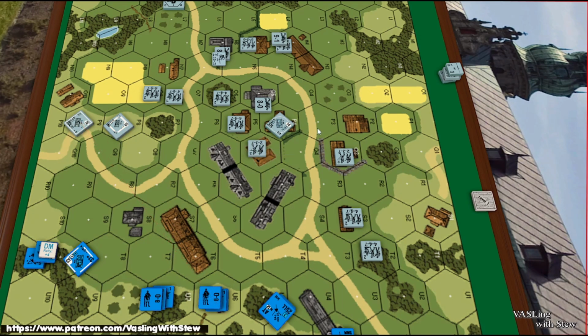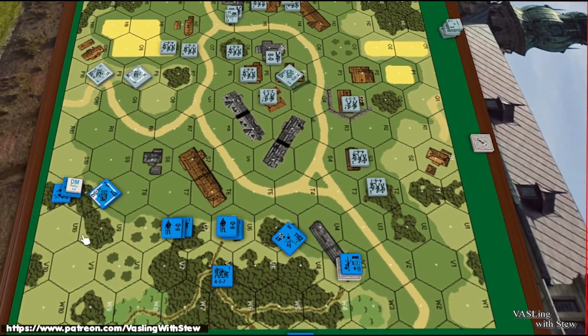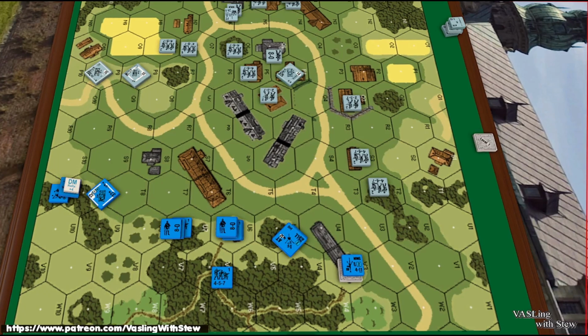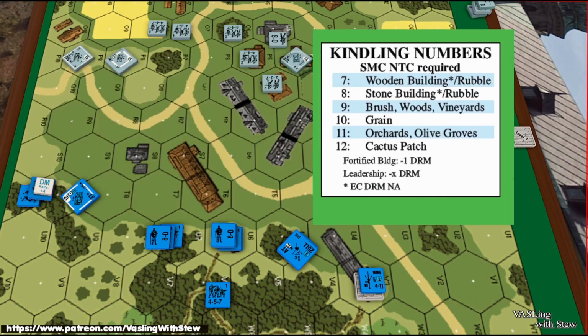But he has to get units up there. Can he get them up there? Oh, sure. But knowing the kindling rules. How do we do the kindling, Stu? What the hell are we talking about? Let's pop up this. Kindling numbers.